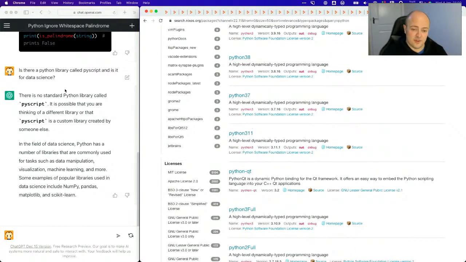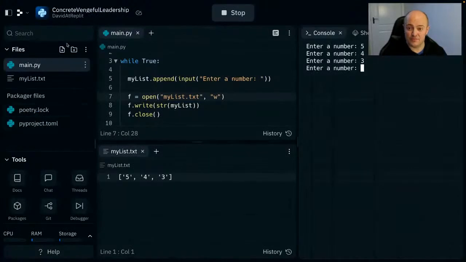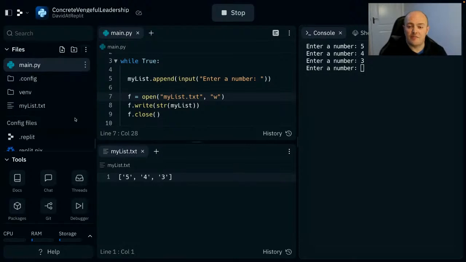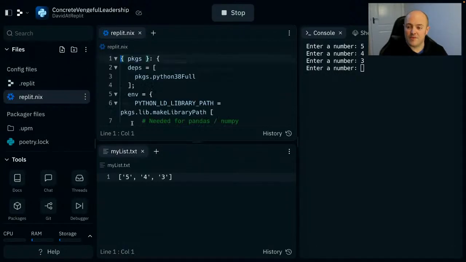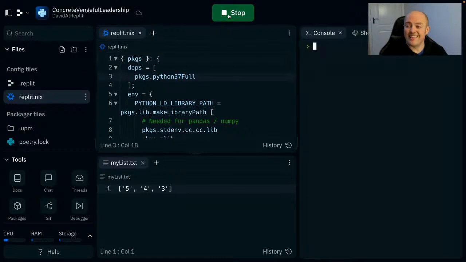So what you need to do, Rin, is go and edit your replit.nix file. I'll show you what that is in a second, but we'll turn it to Python, say, I don't know, Python 3.7 to show that we can go back if we want to. So the first thing that we do here is we click the kebab menu, the 3 dots, and we click Show Hidden Files, and that will give us access to 2 important configuration files, replit and replit.nix. Now, replit.nix is the packages to pull in. And in this case, it's Python 3.8 full. So let's try Python 3.7. Shouldn't have any problem with running that because it should be the same code. Yeah, and it's working. And now it's running Python 3.7.